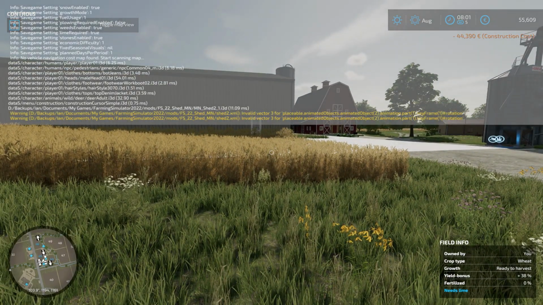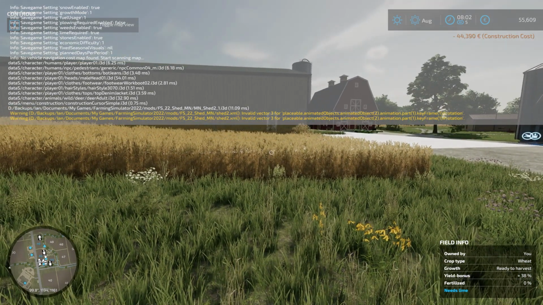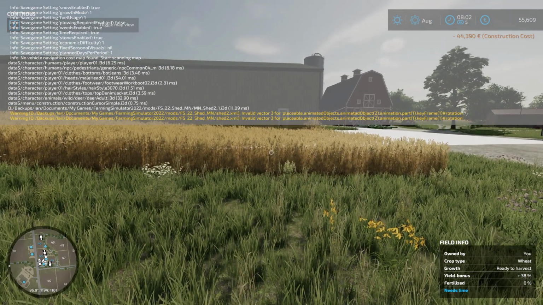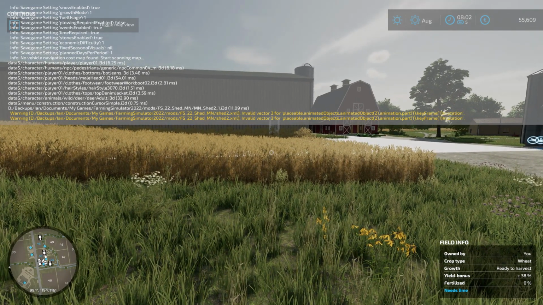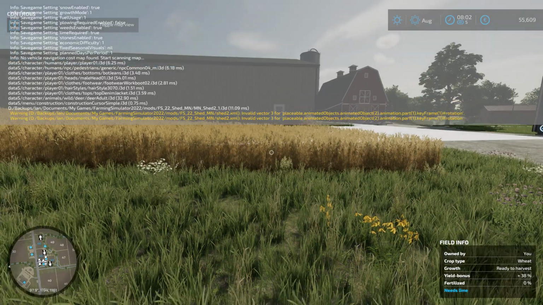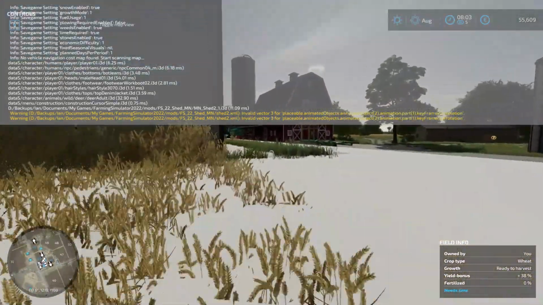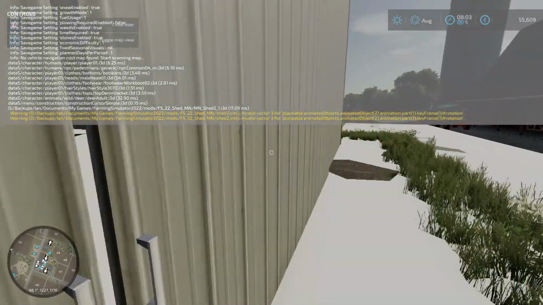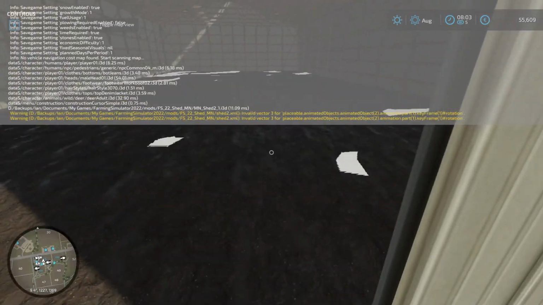Okay, so immediately, not even opening any door, it just pops up that error. Oh, this is animation 2 now. Vector 3, invalid vector 3. Animated object 2. Ah, that's interesting. I think that was different from our previous one. This door is the sliding door. We left that intact.